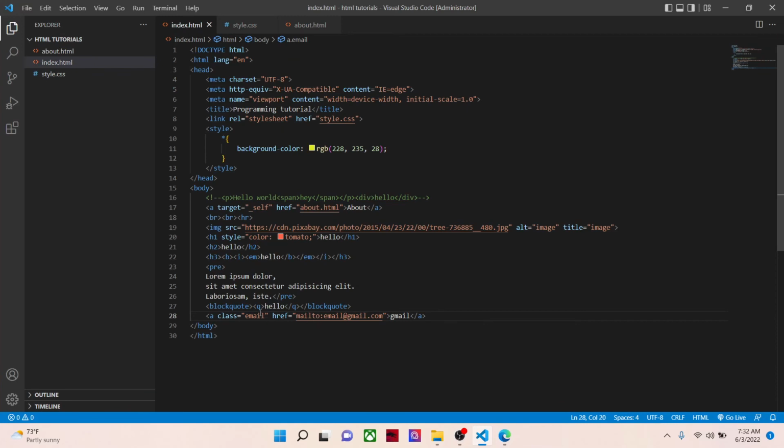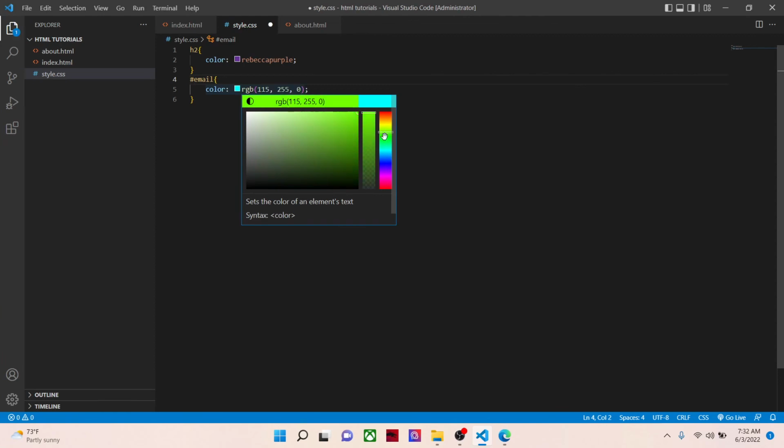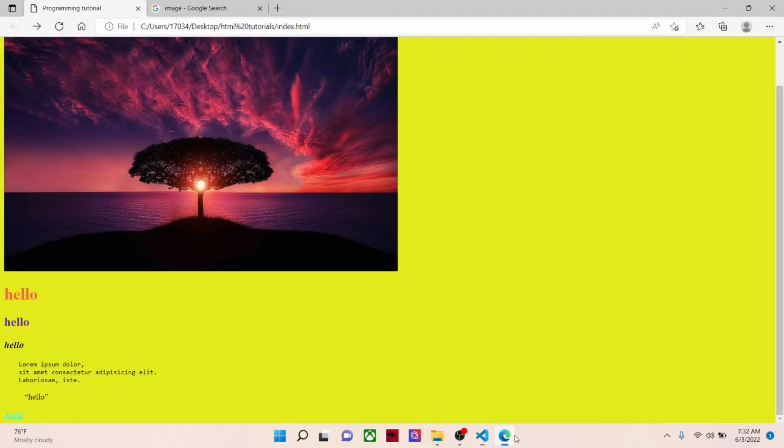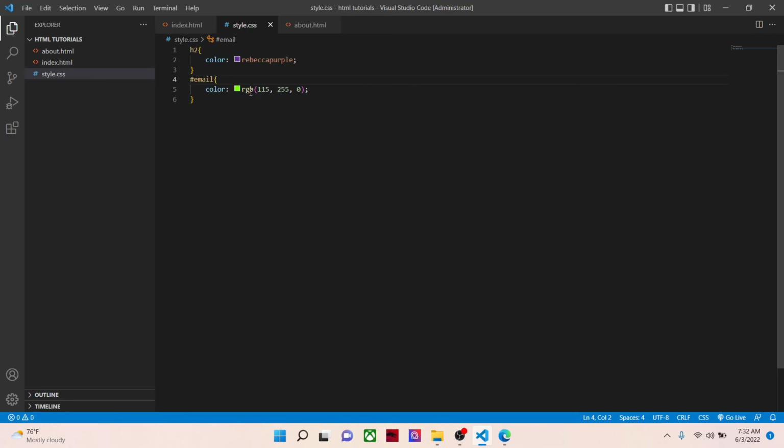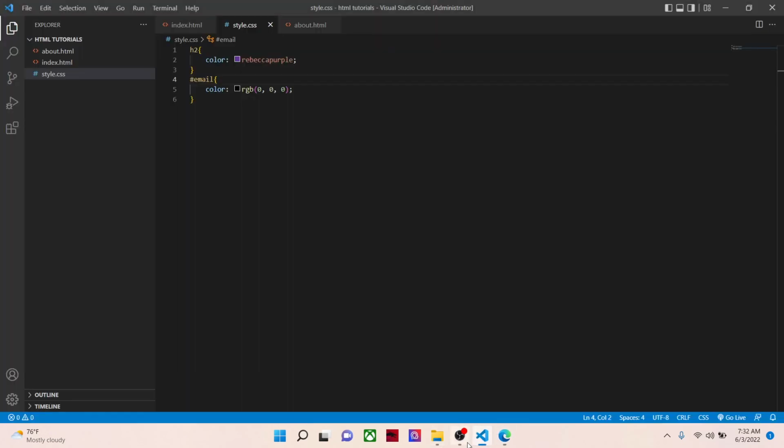You can also use an ID. When you use IDs, you put hashtag instead of period. Then let's try another color, green color. Then you see it is green, or let's use black to differentiate. See, this is how it works.